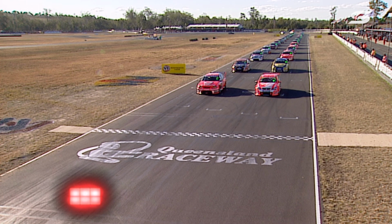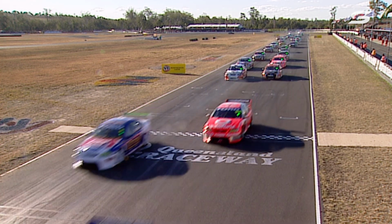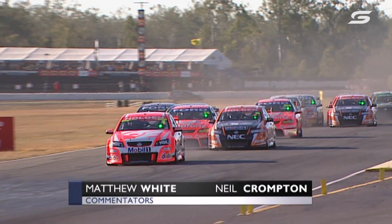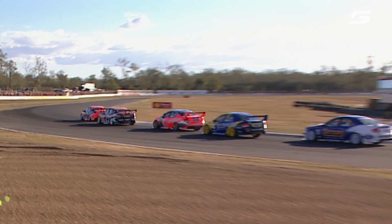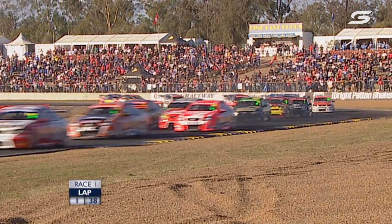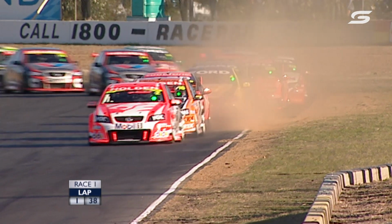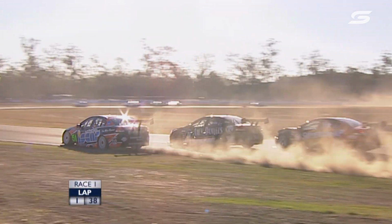The halfway mark of the V8 Supercar Championship. And the old campaigner Scaife got the edge that time. He'll take the lead down to turn 1, muscling his way through his Garth Tander, who gives a bit of push and shove to Whincup. They've bashed him around the ears from pole position, and Jamie Whincup goes from first to 3rd. There's trouble at turn 1, and the safety car is being told to get ready. So I saw one of the Jack Daniels cars all crossed up in the dirt there. Scaife leads, Tander's in behind, Whincup drops back to 3rd.